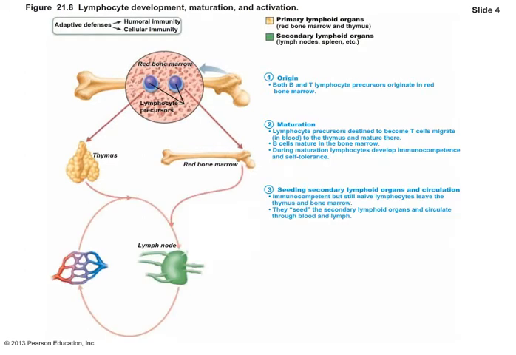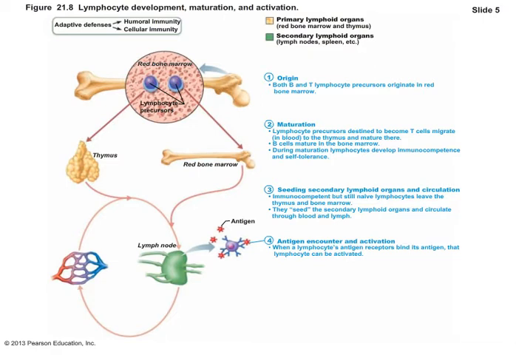Now, once our B and T cells undergo immunocompetence, they are then going to move out of our primary lymphatic organs into the secondary lymphatic organs. And these include our lymph nodes, our spleen, our Peyer's patches, and also the MALT or mucosa-associated lymphatic tissue. And basically these areas are the sites where our lymphocytes are actually going to encounter antigens and destroy them. So these are our battleground tissues.